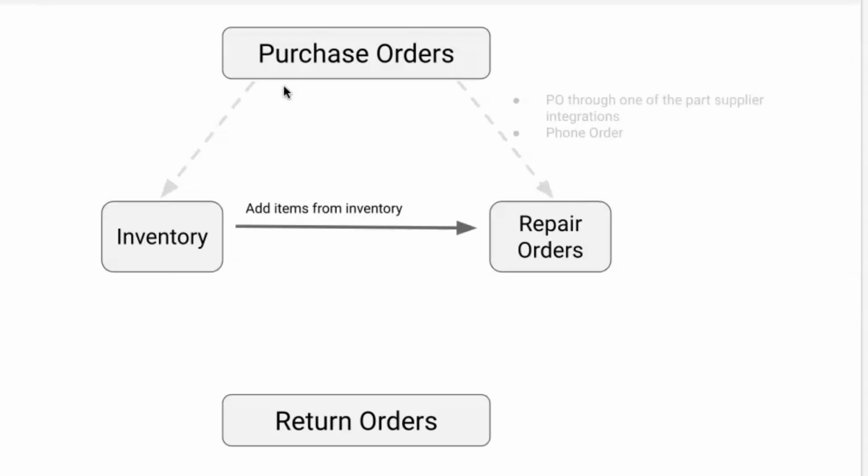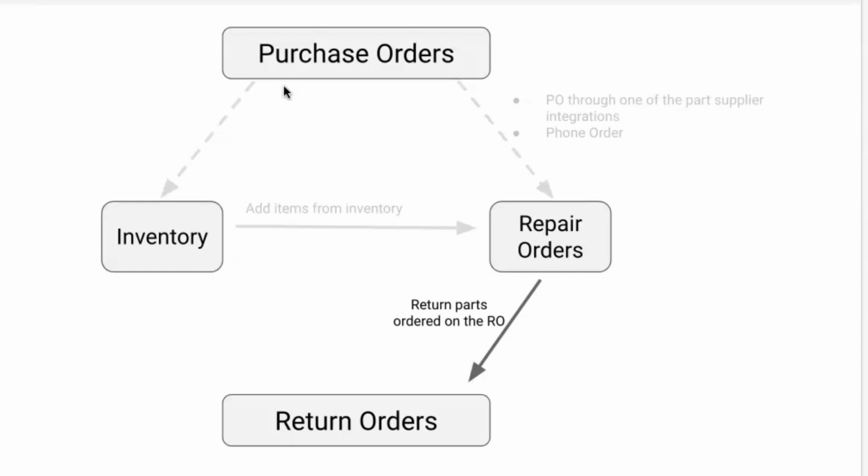However, there are cases where you do realize you don't need all the parts assigned to the repair order. There are times that you will want to return some of these items. And so, Tekmetric already has the capability of removing parts from the repair order and sending them to returns.